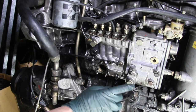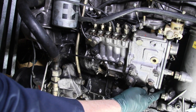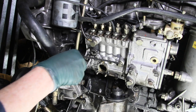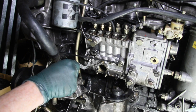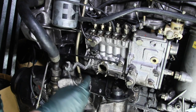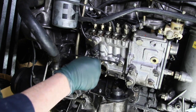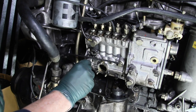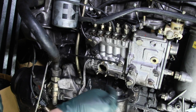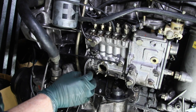Getting to the back one — this brace bolt right here — can be the most difficult. You can see that using the snake wrench, getting on this one is not a big deal. You usually have no problem, although on some engines you've got certain hoses here. So having this angle and this bend will allow you to choose — you could even come in at different angles if you have a clearance problem with hoses coming off the engine. There's a lift pump here and some other hoses that may get in the way.